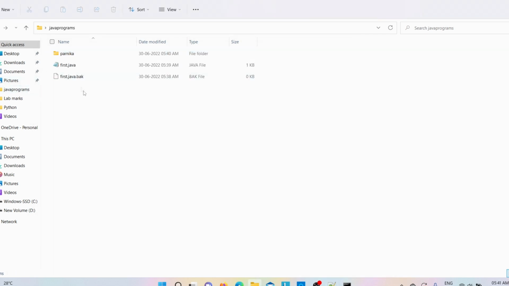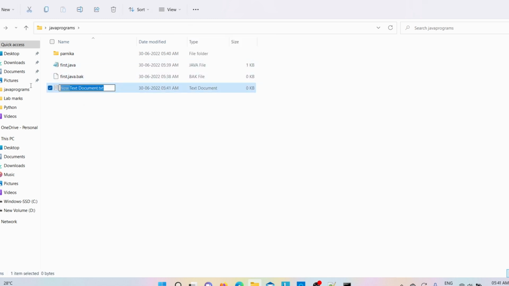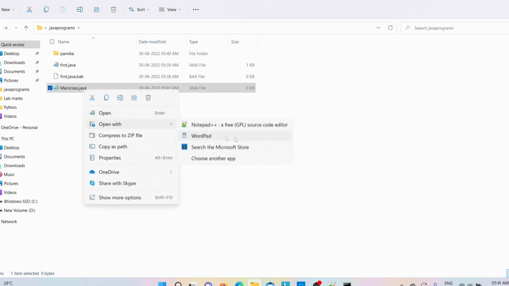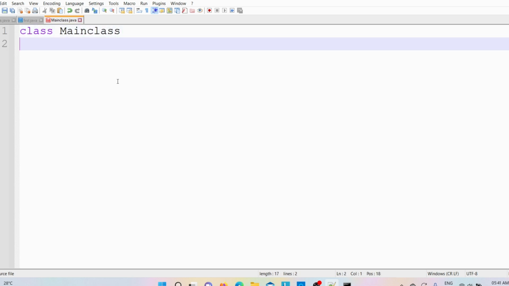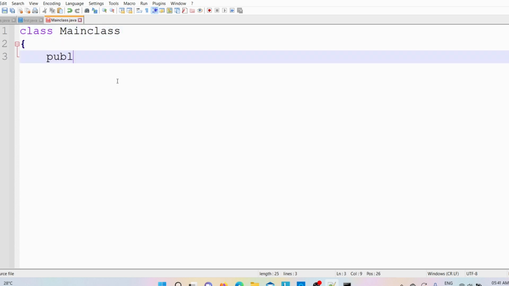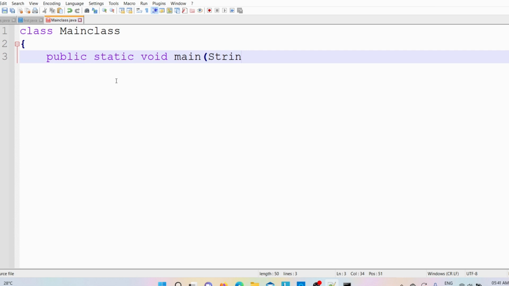Now I want to create another text file, main class.java, and write the main class. Let me open it with Notepad++, and write class mainclass, then public static void main, String args.